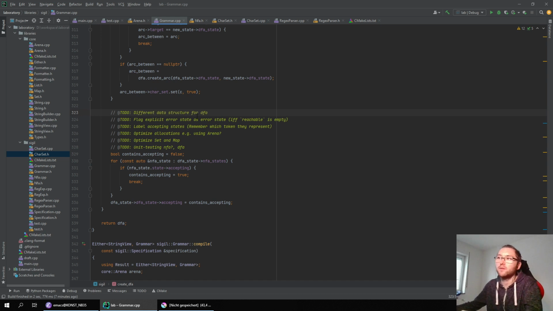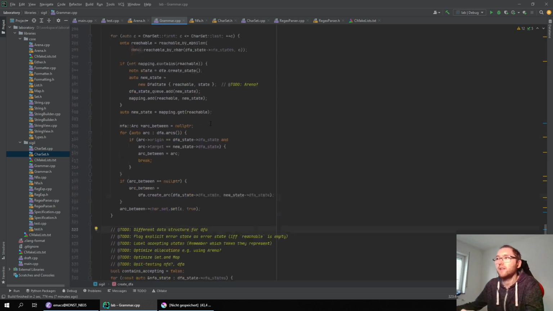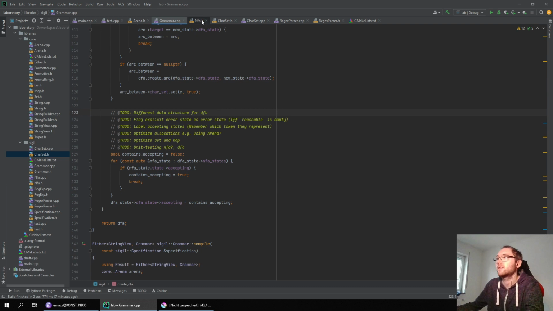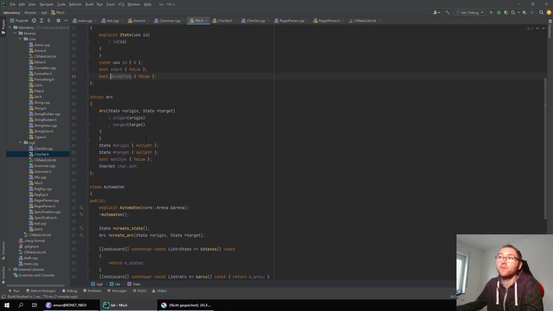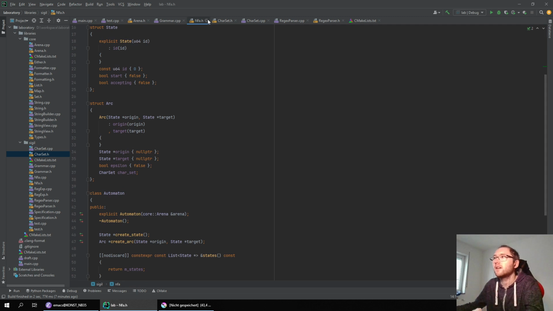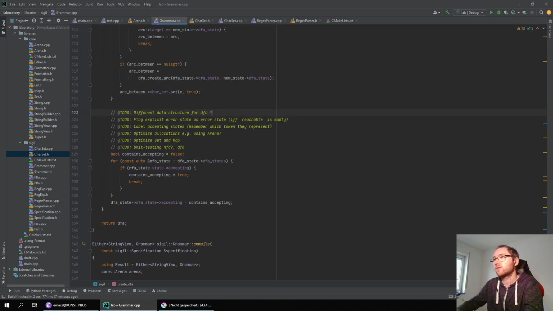Currently I'm abusing NFAs, and since I have to remember which state is the error state, the NFA doesn't really support that. I construct the DFA in a way that there are no explicit error states, but if I now remember this, I have to extend the data structure, and I really don't think it is clean. Also the DFA currently has the notion of epsilon transitions, since I'm reusing the NFA data structure. I don't really love this, but I'm not sure if I would like to do this.